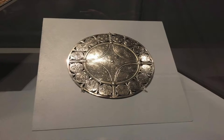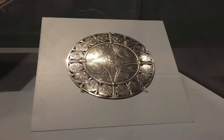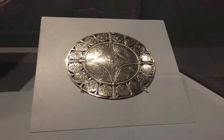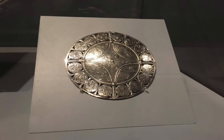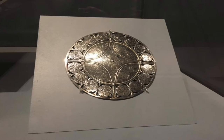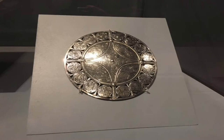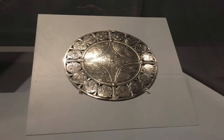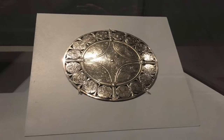While its shiny silver surface draws in your eyes, what really draws you in then is how much is packed into such a small piece of art. This is also one of my favorite pieces to see here. So we are in the late dark ages. We have this silver piece inlaid with niello. Niello is a black mixture of copper, silver, and lead. Usually this brooch would be pinned on a lady's garment. It is composed of five central compartments that house figures, each one representing one of the five senses. The figure in the middle, which represents sight, really draws a viewer's attention first. It's bigger than the others, so the artist pulled on the abstract idea that larger figures are more important.